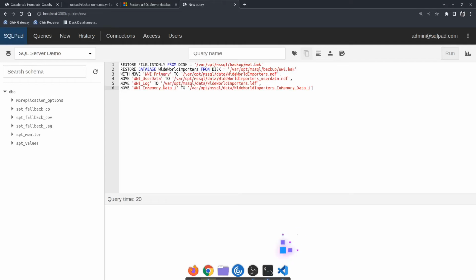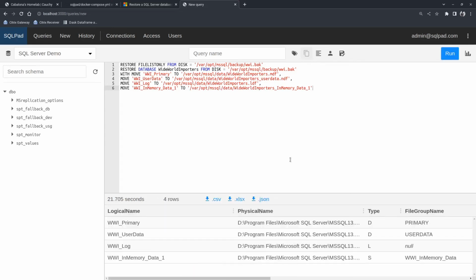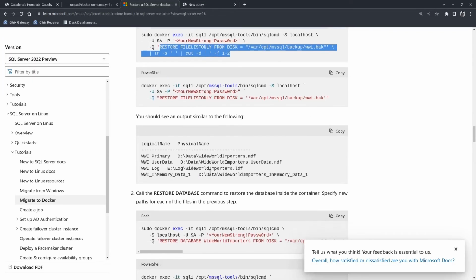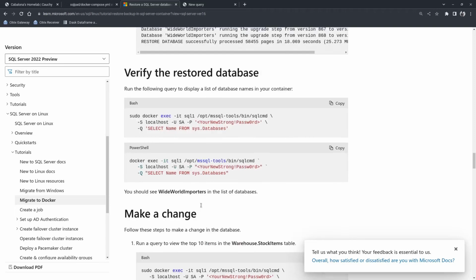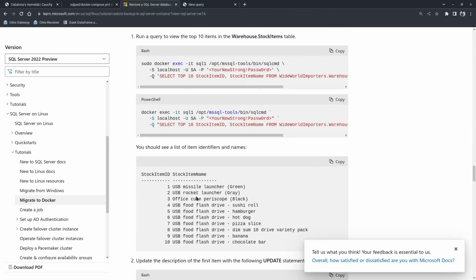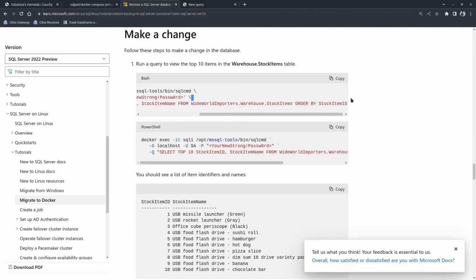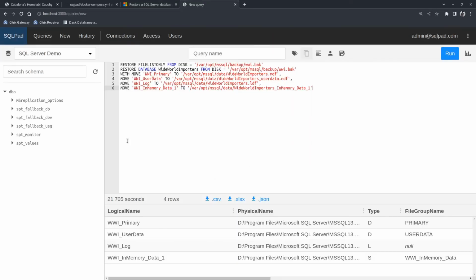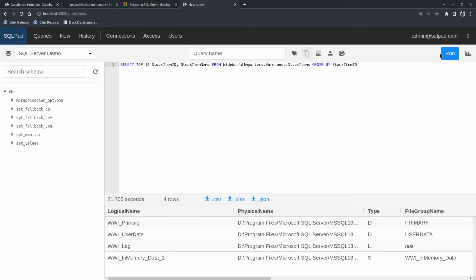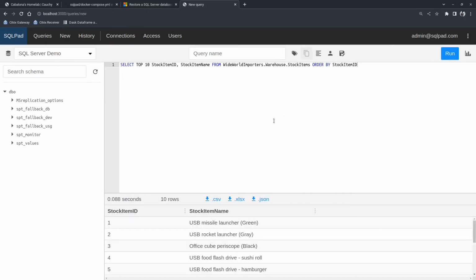It was quite fast when I tested earlier. Maybe it's because I have a lot of applications open right now. So it seems we are successful in restoring. We can test that with a sample query they have here. Okay, I'll just delete everything and then run. Great, now we have some data.